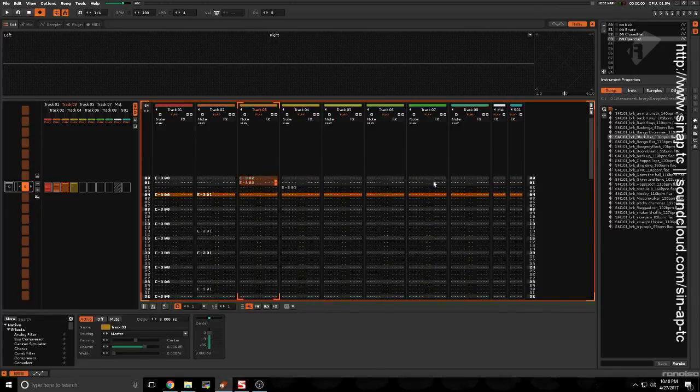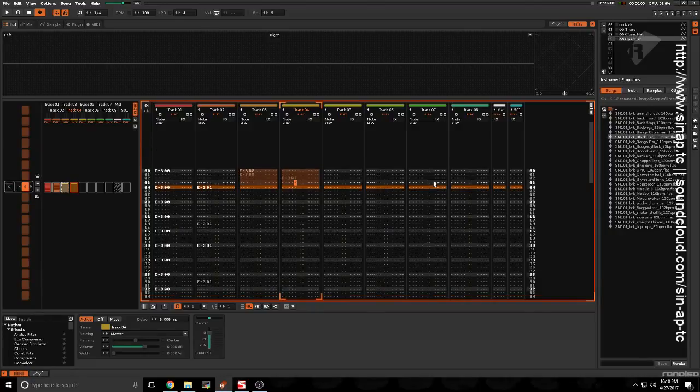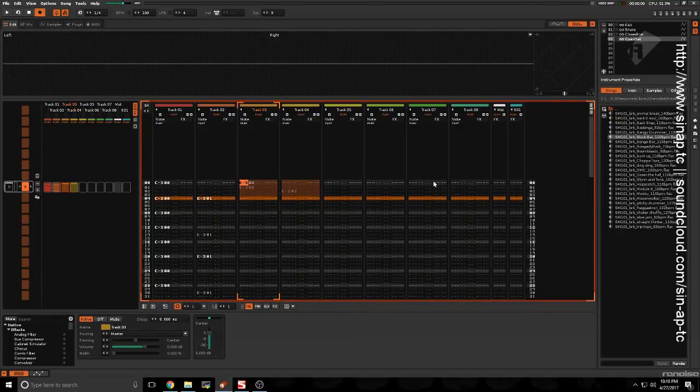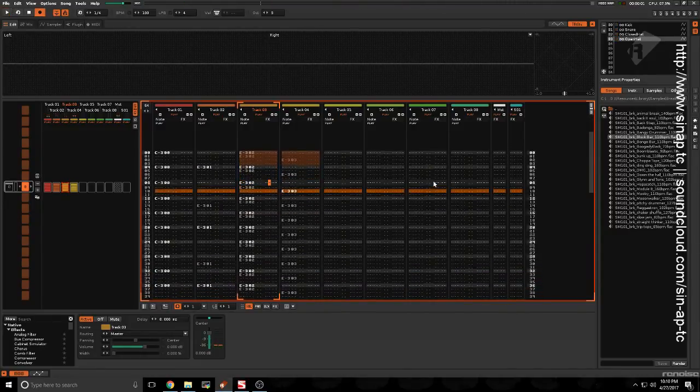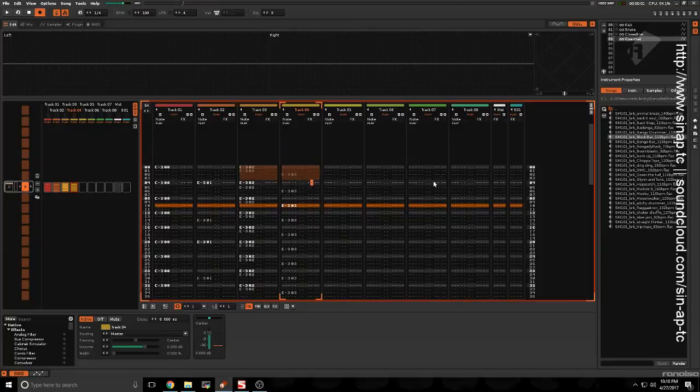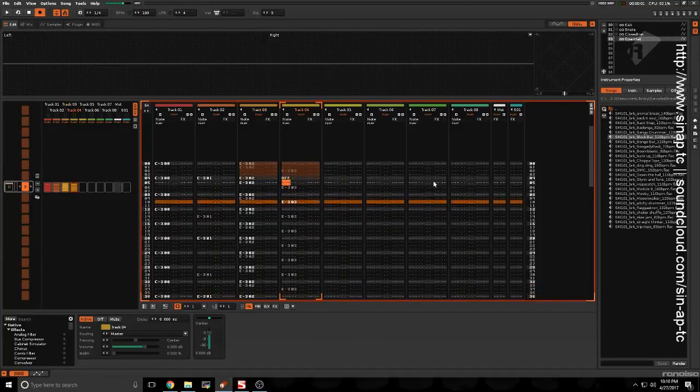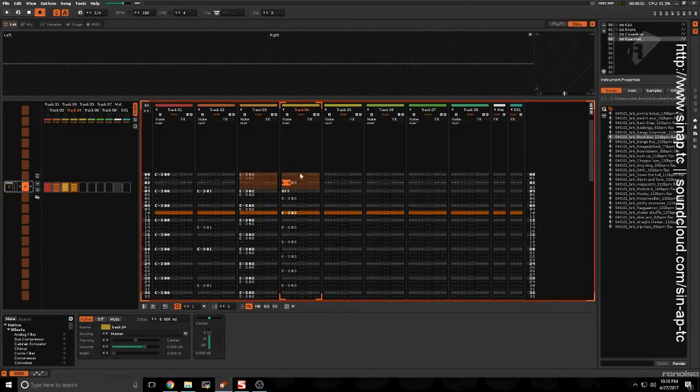So I'm going to hold Shift, Control C, move back up here, Control P, copy it all the way down. And I'm going to add a note off here actually as well. Right, so I want this hat to turn off when this other hat turns back on, because the idea is that we're playing an open and closed hat like on a drum set, and you can't have the open hat ringing while the other hat is playing closed. Just the logistics of that don't make sense.